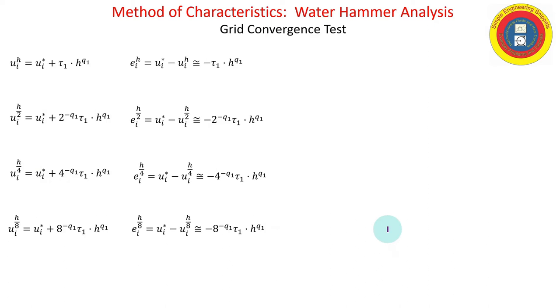And so, go ahead and proceed along that path. Our most coarse grid is h. Then, we will have the step size h over 2. For both of these, we can calculate our error terms, and we are left with these equations.